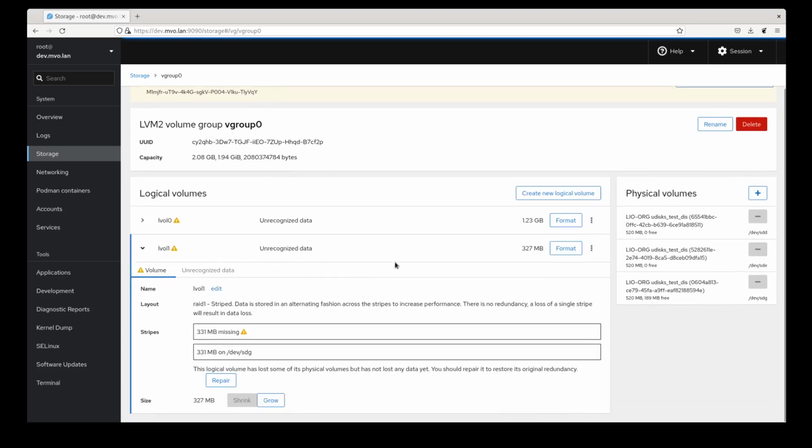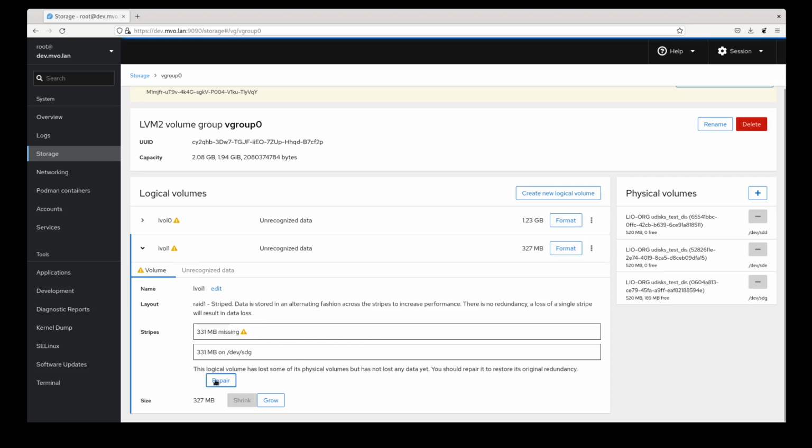The mirror, on the other hand, has lost one of its halves, of the mirror halves, but the other one is still there. So this logical volume still works, and this is reflected here in the text, but maybe we should use different kinds of warning triangles here to say that.